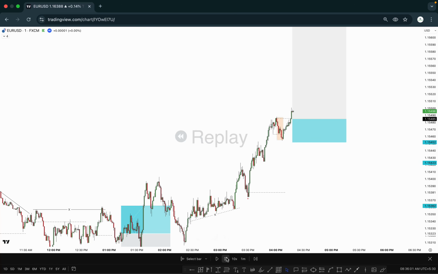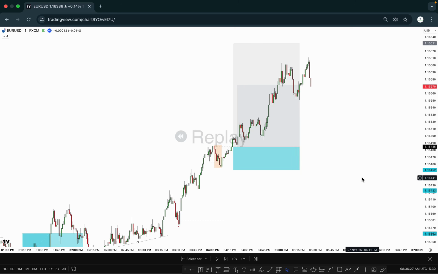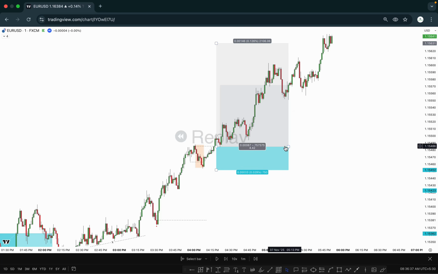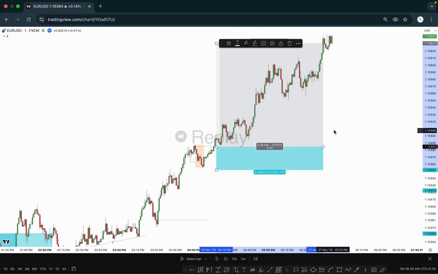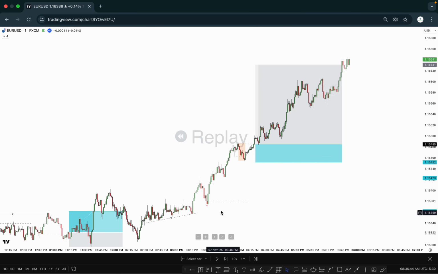And let's see what happens next after this one and how price reacts here. Price continues going high after tapping into here. What happens next after this one, and price continues going higher and higher high. And if market creates any kind of entry here, we can take one more entry here. But right now we can see there is no inducement or liquidity taken out, so we are waiting for it. So market hit our take profit here, and right now we can see market still has time left here.